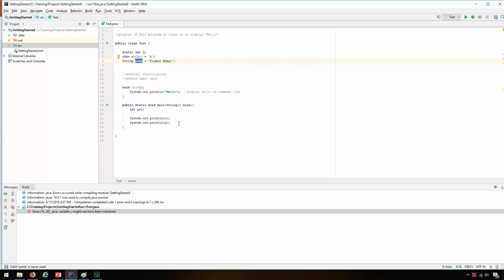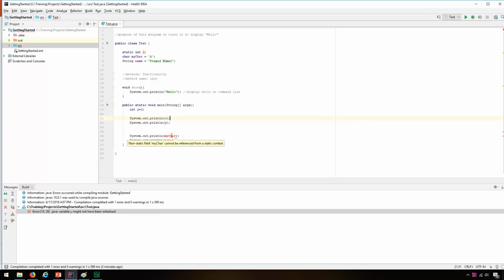So if I want to display the value of my char and name, let's see how to do that. I will use this my char in System.out.println, and I will use the name. Now can you guess what the issue is at this position? Put the mouse over it, it will show you the issue.